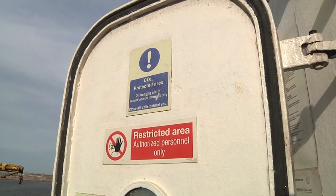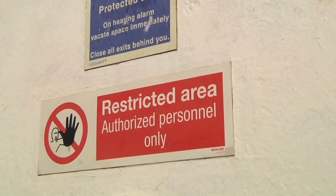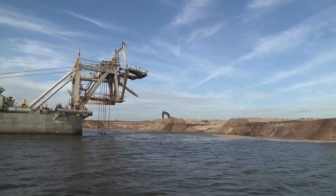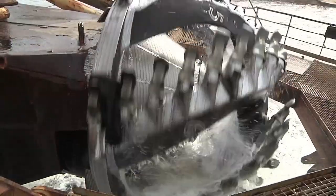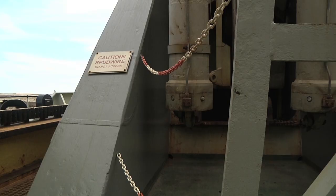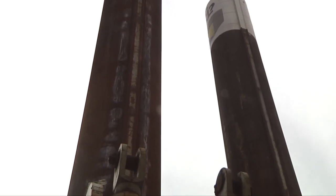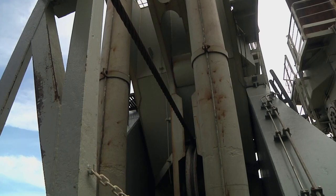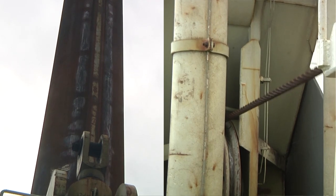The CSD TAURUS 2 is a restricted area, and within it there are zones where even the vessel's own crew are not allowed to go during dredging operations. Some examples of these areas are the ladder, the immediate vicinity of winches and steel wires, and the restricted area near the spuds. Never attempt to enter these areas as they could be dangerous.